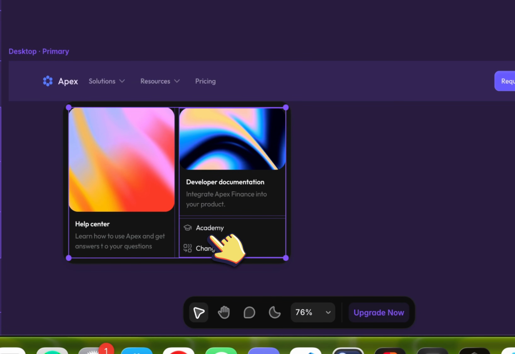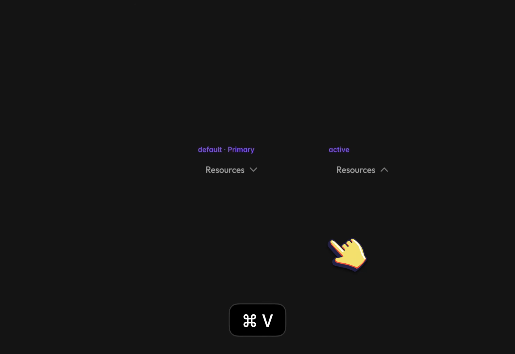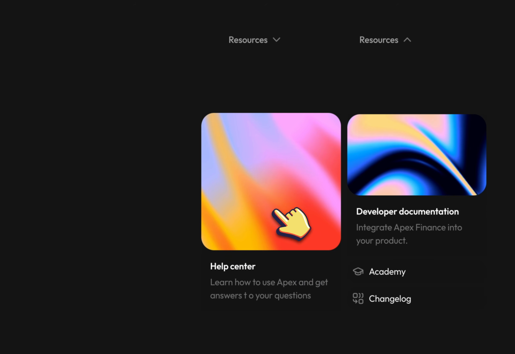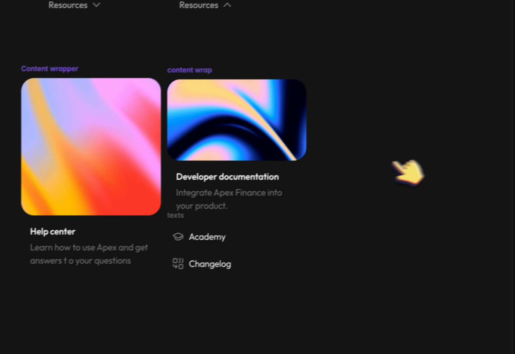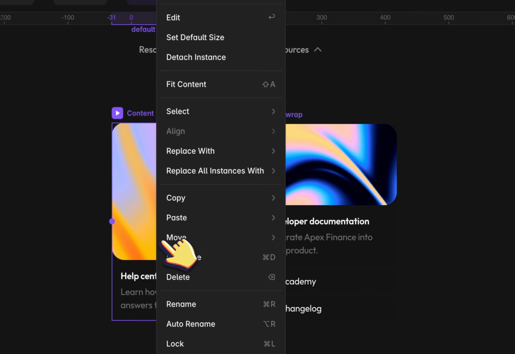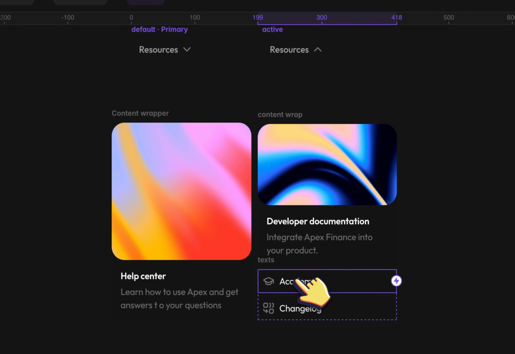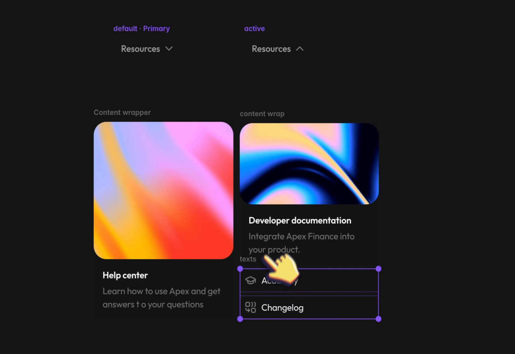This. Okay, so we're just going to go ahead with the help center, this developer, and so on. Can I detach? Yeah, detach. Also detach this.